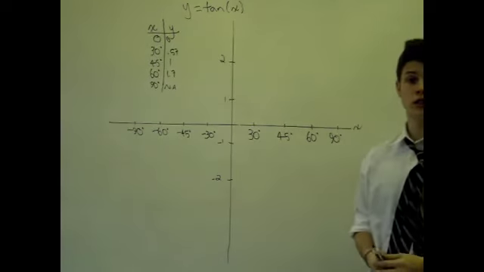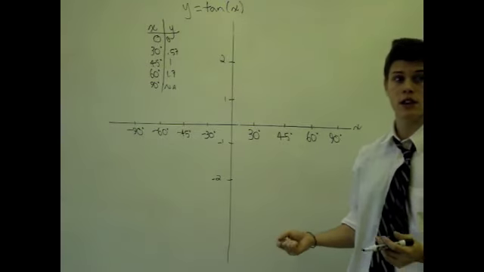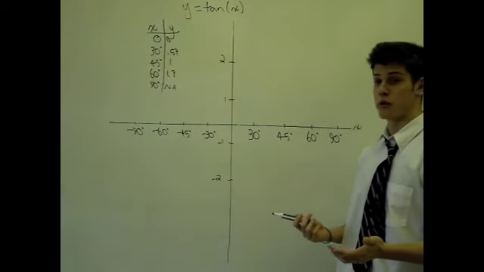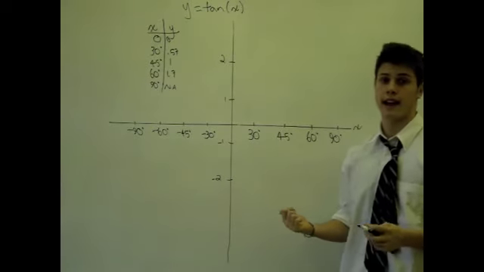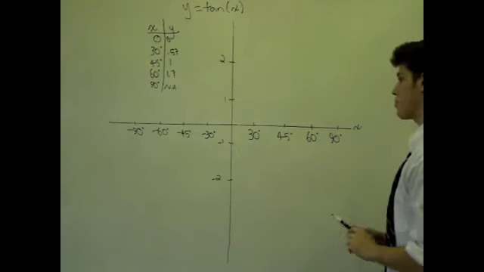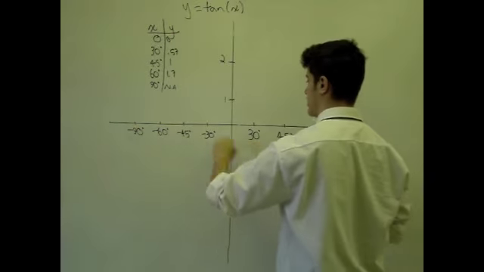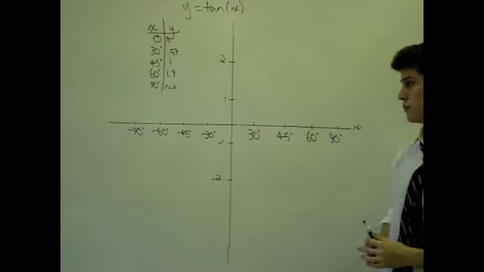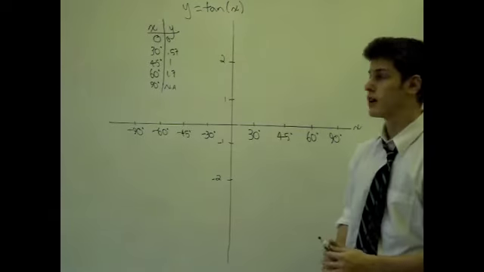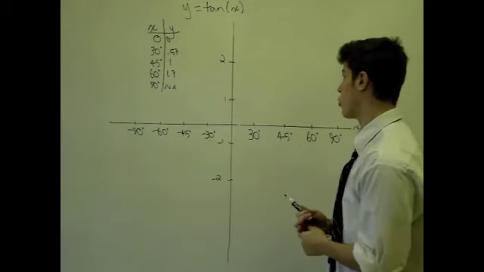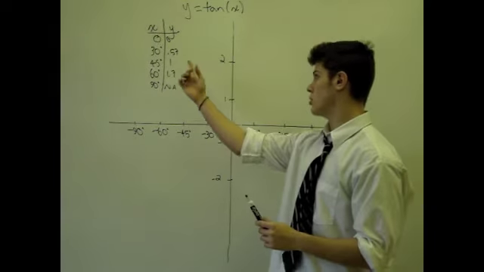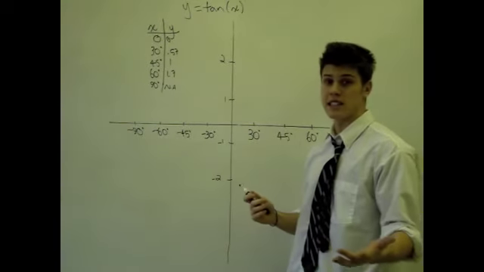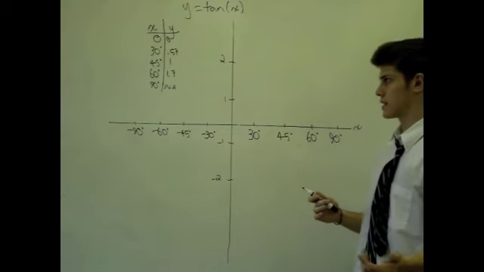Alright, so we're going to talk about how to graph one of these tangents. We're going to use probably the most simple one, which is y equals tan x. As you can see on the graph, we have all the special angles on the x-axis, and on the y-axis we just have 1 and 2 on the top and -1 and -2 on the bottom. As Kevin did before, he wrote out the table on the side with all the special angles. So this is the easiest part. All we have to do is just label it in.